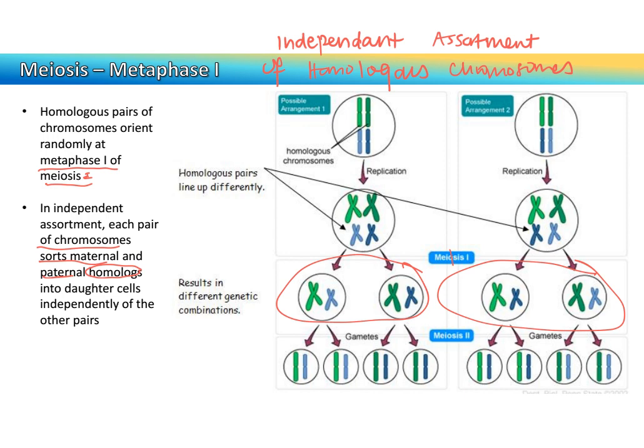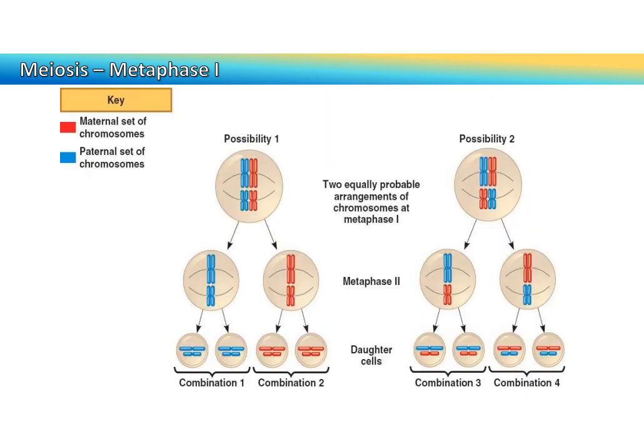Okay, as you can see, the possible arrangements have been arranged and shown here, the differences being highlighted. Just remember that this is what we meant by the independent assortment of the homologous chromosomes. Once again, to show you the possible arrangements of the same thing, it's one possible arrangement here, and you will get to see that the arrangement finally at the daughter cells are extremely different from each other.